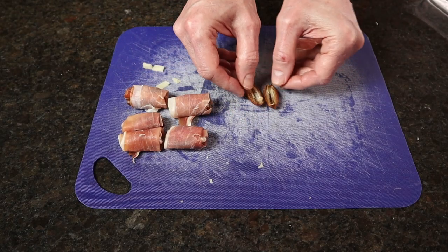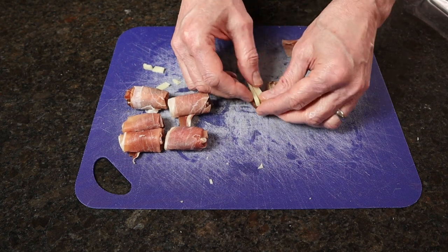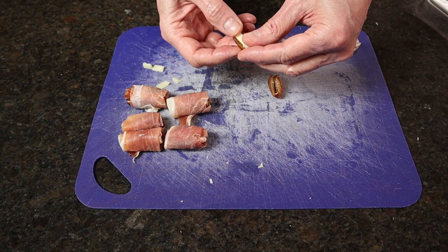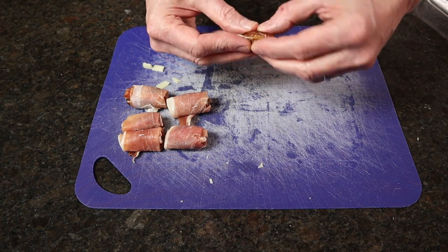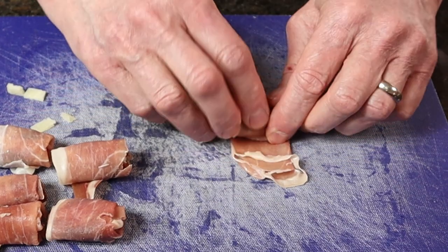Here's the date I actually cut in half. Just place some cheese in there, and make a little sort of date cheese sandwich. And then just roll it up. The ham will keep the two sides together.